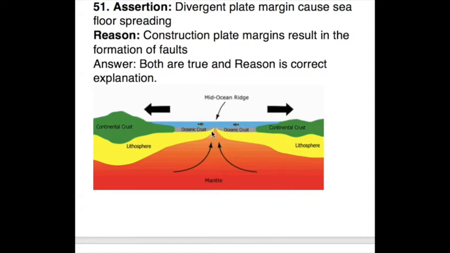because it is divergent, meaning moving from the mid-oceanic ridge in this left direction, and from here it is moving in the right direction. So the newer material comes from the mantle in the form of volcanic eruption in the ocean. They get cooled down and they move away on the next instance. So the newer material will be near the mid-oceanic ridge, and older material will be away from the mid-oceanic ridge in both directions.